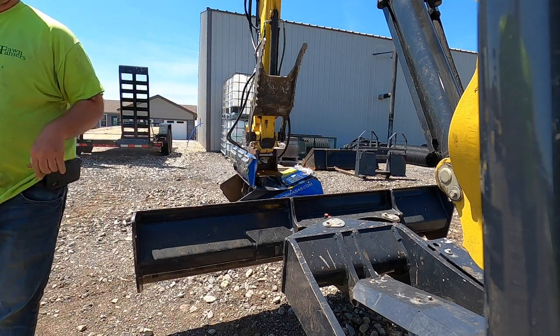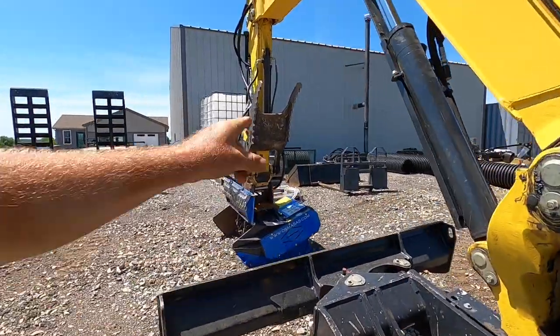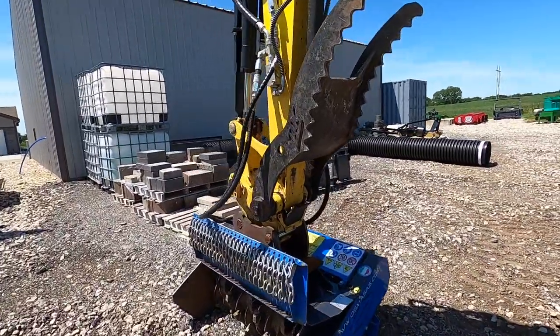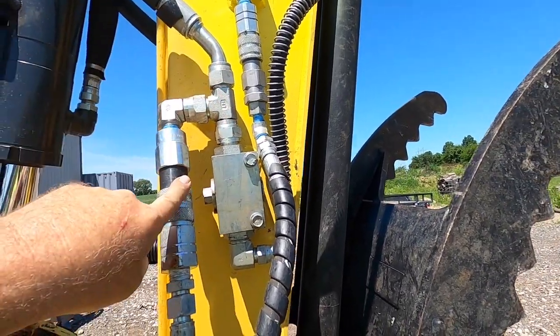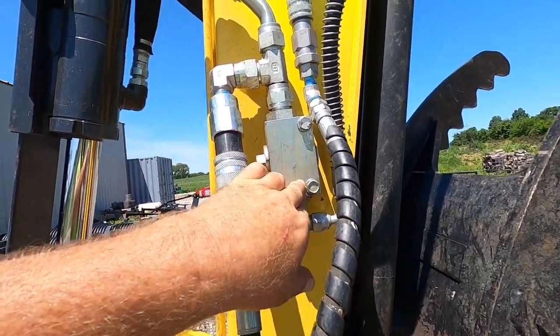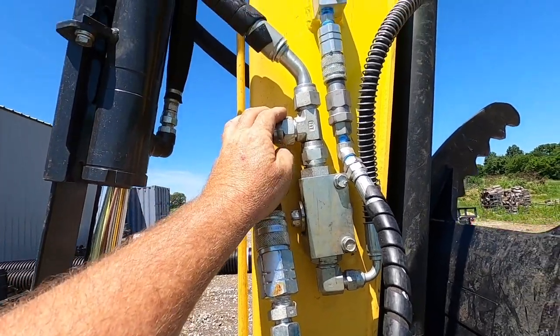All right, so you've got your valve turned off, and let's just show you. I'll unplug real quick. So with your valve shut off, all you have is your control circuit here. A lot of people plumb this wrong. They'll have their thumb running off of this. Well, your thumb's going to run all the time at that point.